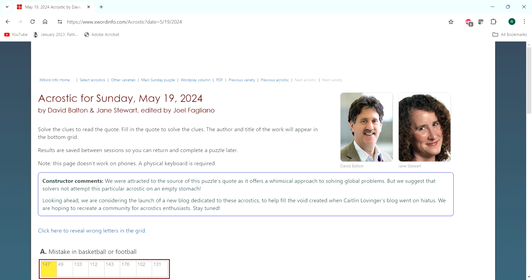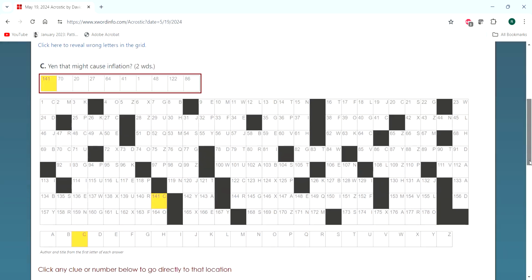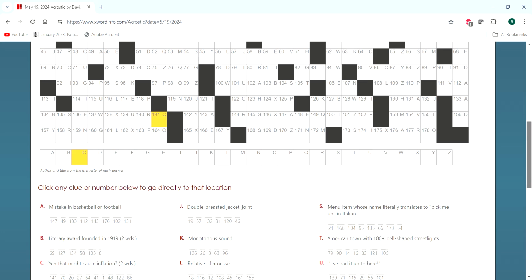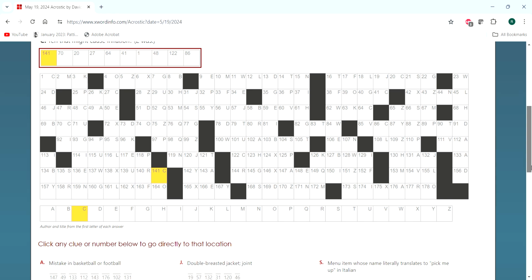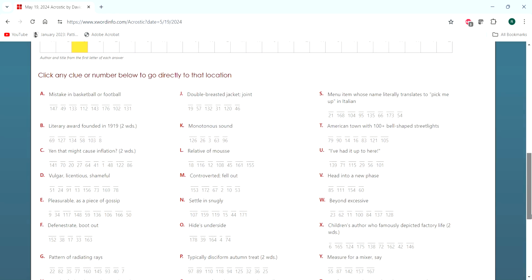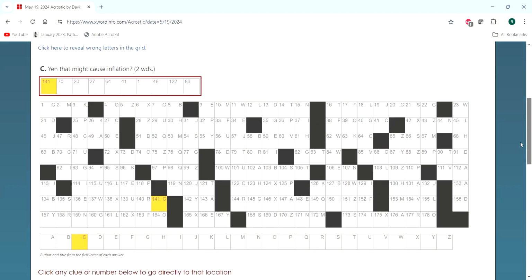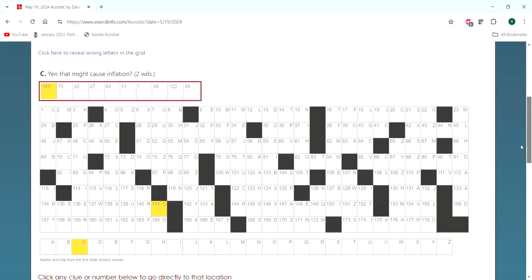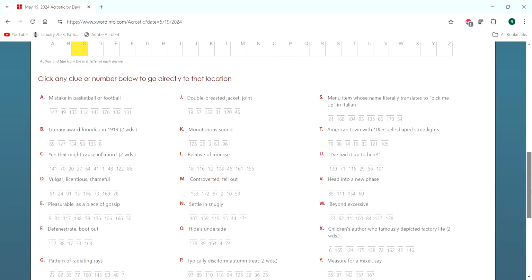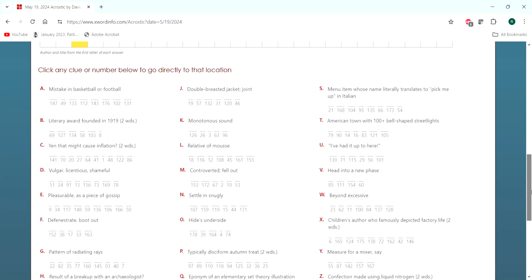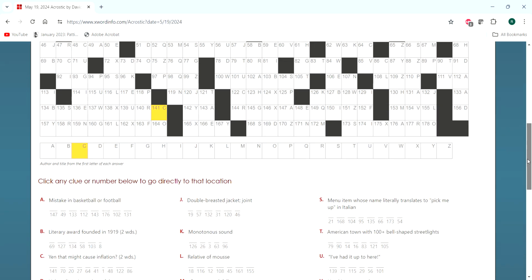Okay, so as usual, what we have is a clue section down here and a quote section up here. The goal of an acrostic typically is to start with the clue section and fill in as much of it as you can. Those will populate letters in the quote section, and then we use some of our language tools, just basic rules of English, to fill in additional elements of the quote section. Those will help us to populate the clue section, and we iterate back and forth between the two.